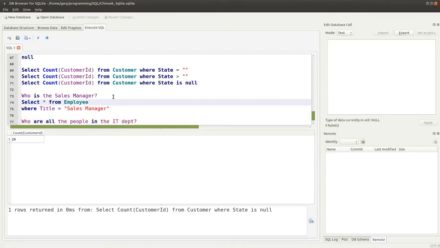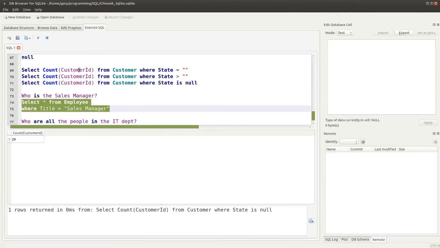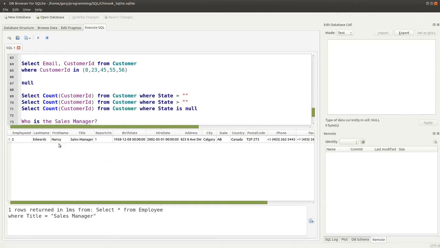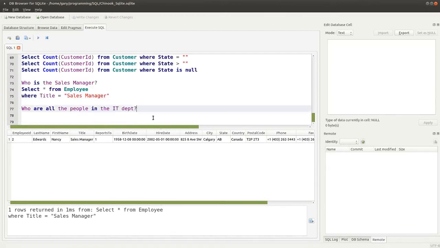Go ahead and run that, and we can see it's Nancy Edwards, because sales managers would be found in the employee table.